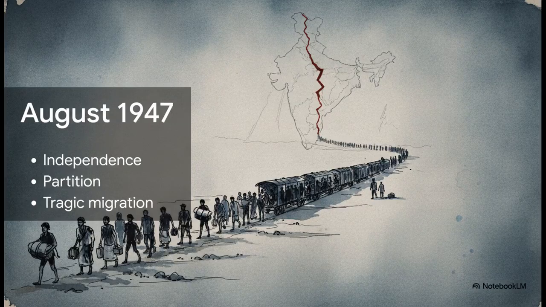The culmination of these massive efforts finally arrived on August 15, 1947, when India officially achieved independence. However, this historic, long-fought triumph came alongside profound tragedy. The subcontinent was partitioned into two newly independent nations, India and Pakistan. This sudden division resulted in one of the largest, most disruptive, and tragically violent mass migrations in human history.